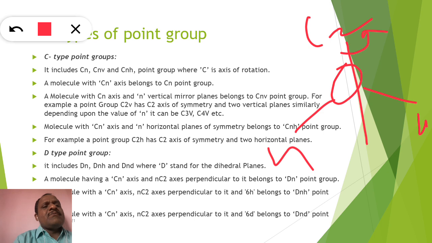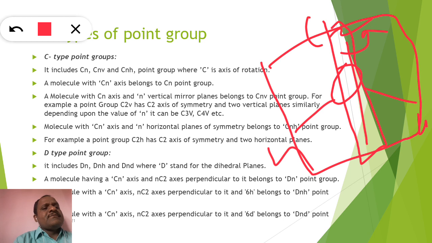So in this water molecule, you have C2 as the axis of rotation. There are n vertical planes, and here n is 2. So there are 2 vertical planes. One will be lying this way and the other this way, right? One vertical plane bisects the oxygen atom, going in between the two hydrogen atoms, while the other vertical plane goes over one hydrogen, then oxygen, and then the other hydrogen. Both are vertical with respect to the principal axis.